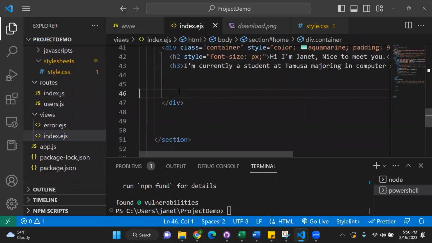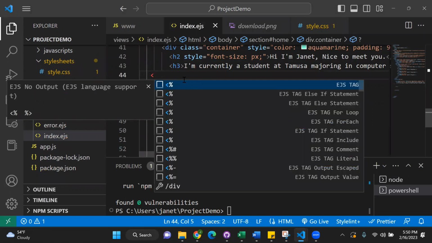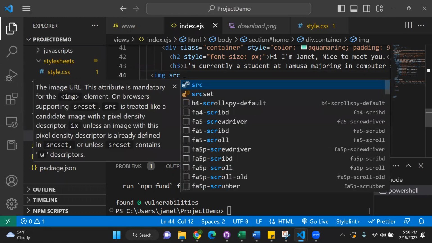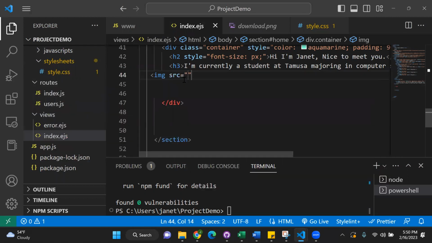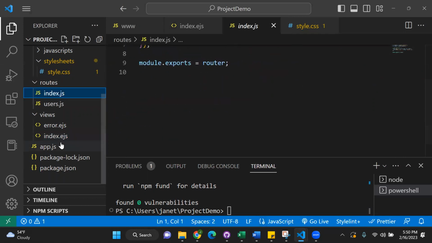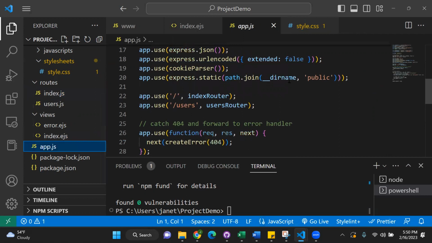I'm not sure where to put the picture, but I'll just show it right here. So to show the picture, you have to use an image tag, which is IMG, right? But then it also has to have a source. If your computer wants to know where to find this actual picture, you do src. And now, remember when we were talking about the app.js file, it already has a public folder out there for you.